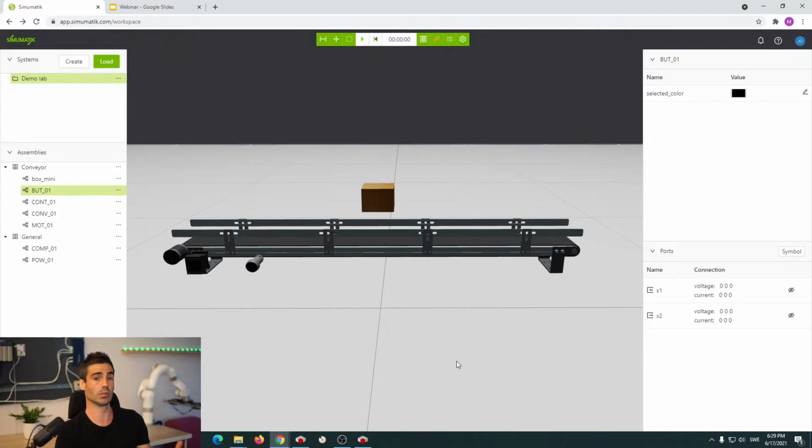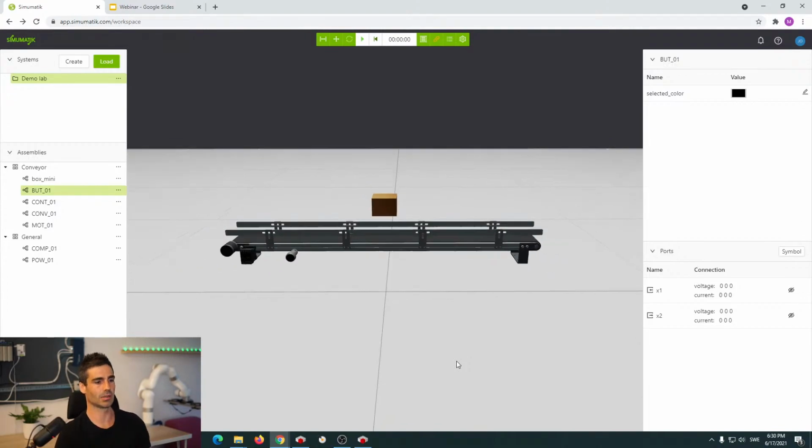Is it that you want the students to be able to troubleshoot the system? You want the students to be able to build the system? Depending on that, we can prepare the system already connected completely, or maybe missing some connections, or maybe without any connections, so they need to figure out how to connect everything.